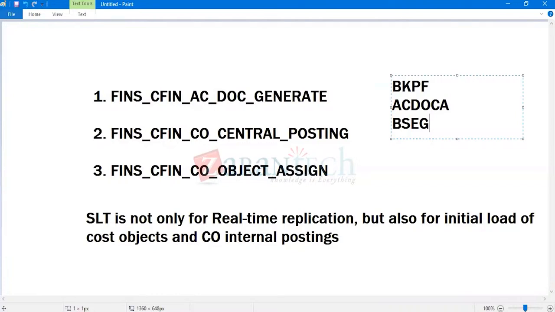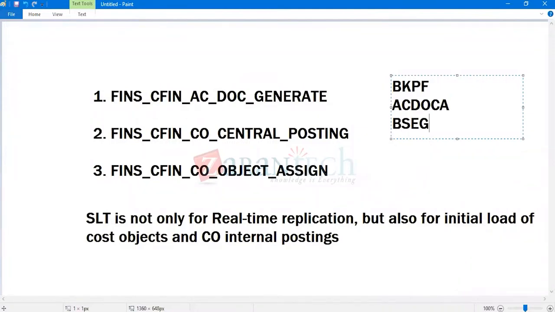I understand, right. When I come to central finance, central finance is nothing but my SAP S4HANA system. In my SAP S4HANA system, for the line item level table, we already have the table called ACDOCA. It contains all the fields: GL accounting, asset accounting, the material ledger, the CO documents, and also the profitability analysis of the account base. So whatever postings you make to these five components, those fields are available in the ACDOCA table, which is the line item level table. But apart from ACDOCA, we have another table called BSEC, which is also a line item level table. Why are these two tables required in SAP S4HANA?